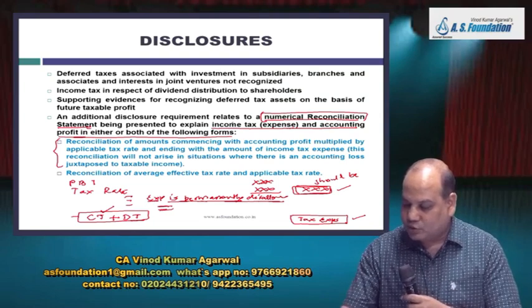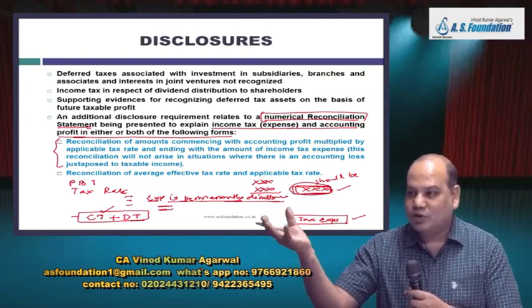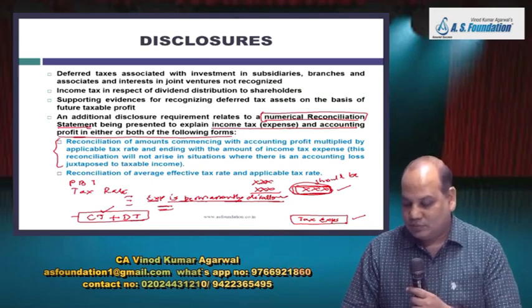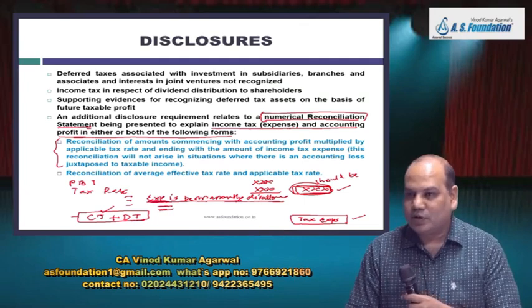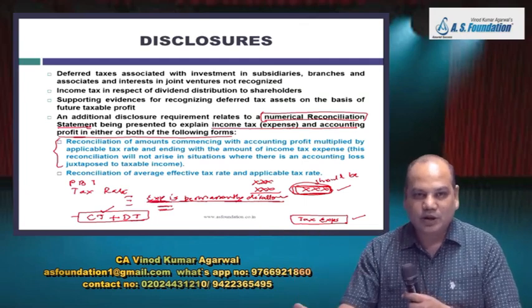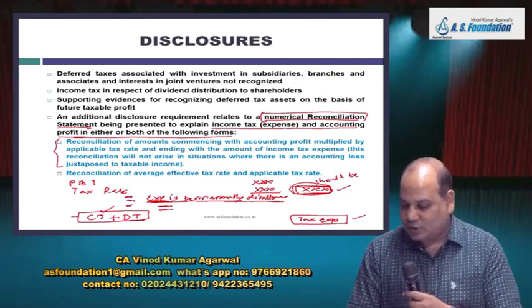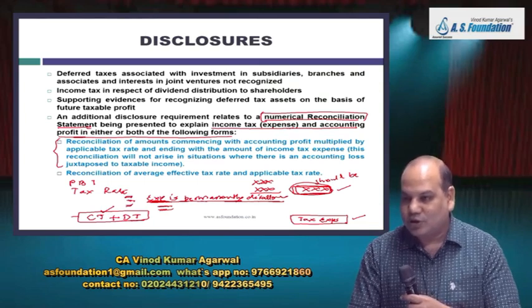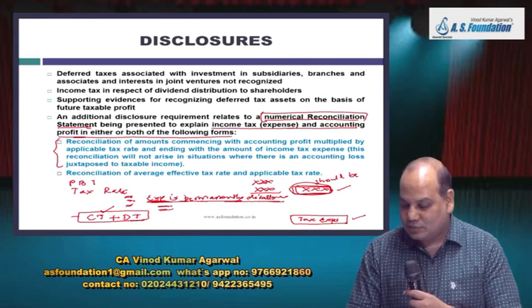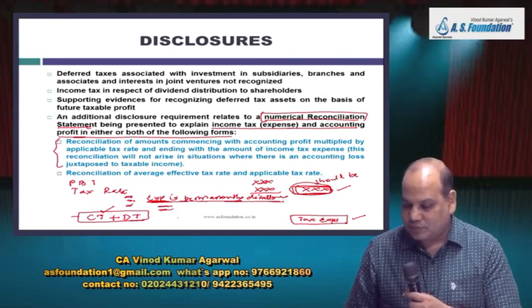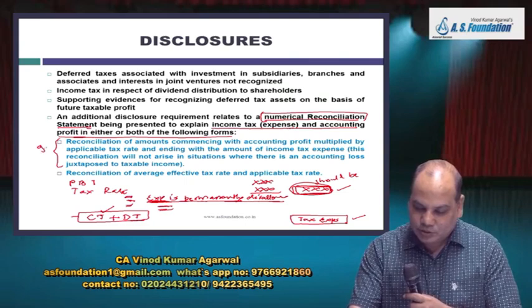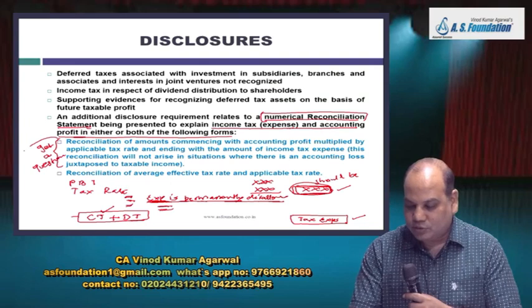In the profit and loss, you might have included income which is exempt from taxation. But that is not treated as an income for taxation purpose. So that will again give rise to differences. So all such items, income permanently disallowed, income not considered for income tax purpose, difference in tax rate, all this you have to write here and reconcile. So you may get a question also on this point. They may give you a question and then you have to reconcile.